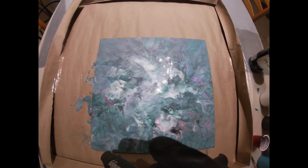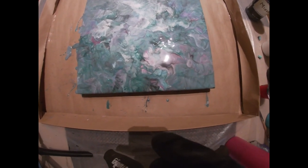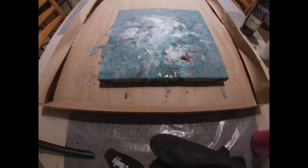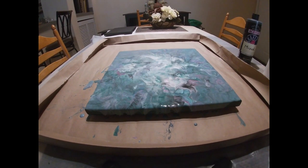So I think I'm going to resin this, and after I resin it, I'll bring it back. I'm pretty pleased with that. That's pretty. Even in spite of the dark colors, it has a light feel. So I will be back once I resin it.